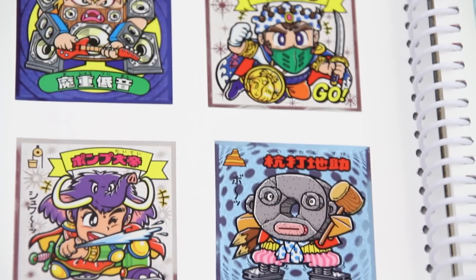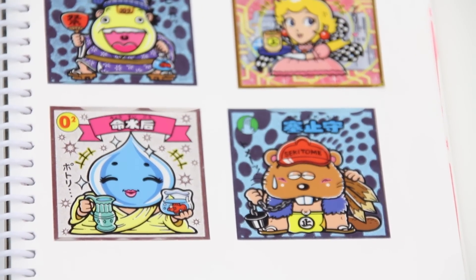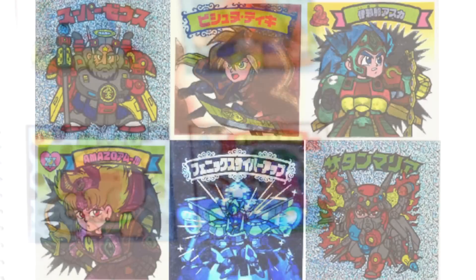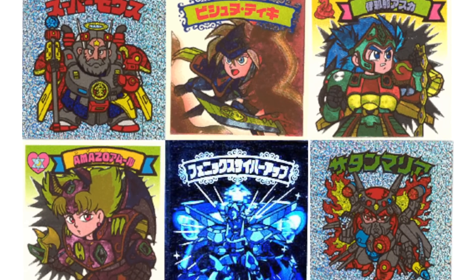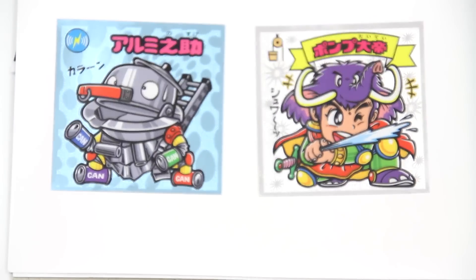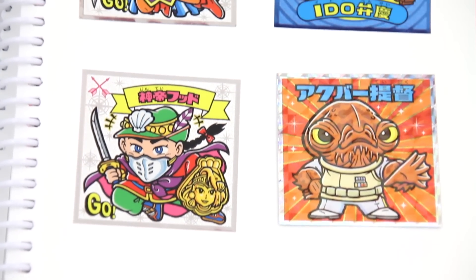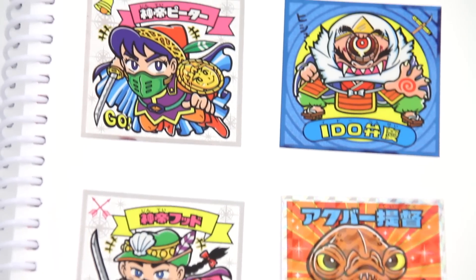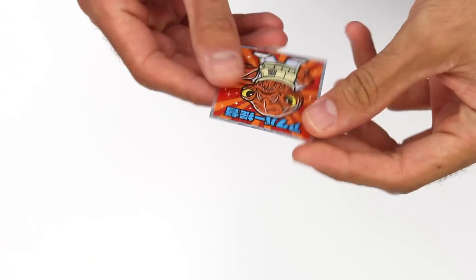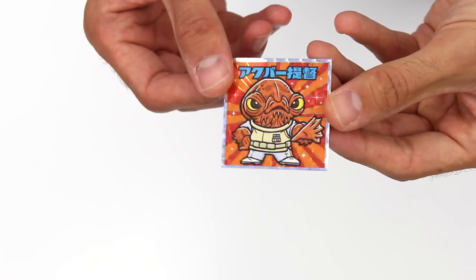The 10th generation in '85 was the Devil vs. Angels, and that was like the really big series that kind of put them on the map. In the '90s they came back with Super Bikuriman with New Devil vs. Angel. This is the one I had when I was a kid. When I was a little kid I traded somebody in grade school for a Bikuriman sticker — I had no idea what it was. But they're all kind of holographic and foiled and it was just like my most prized possession. All these years later, and they're making Star Wars ones. I had to order them — I ordered a case of them from Japan. And now they're here and Nikki's going to eat each and every one.